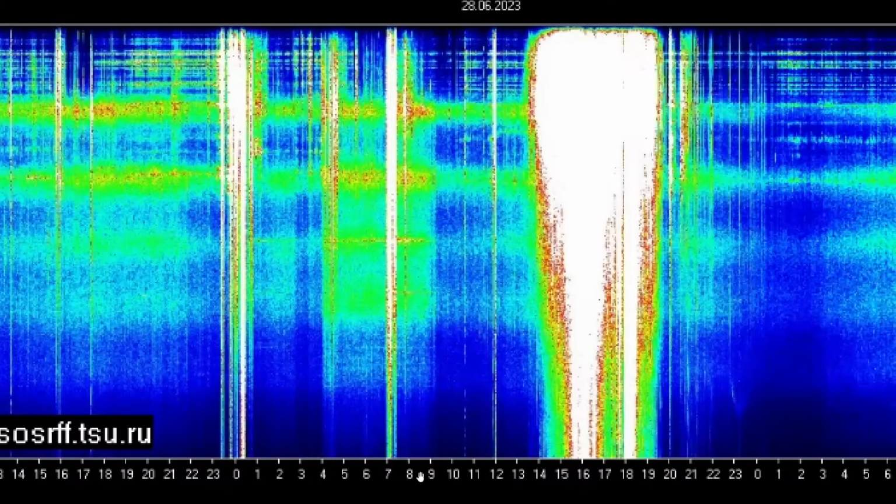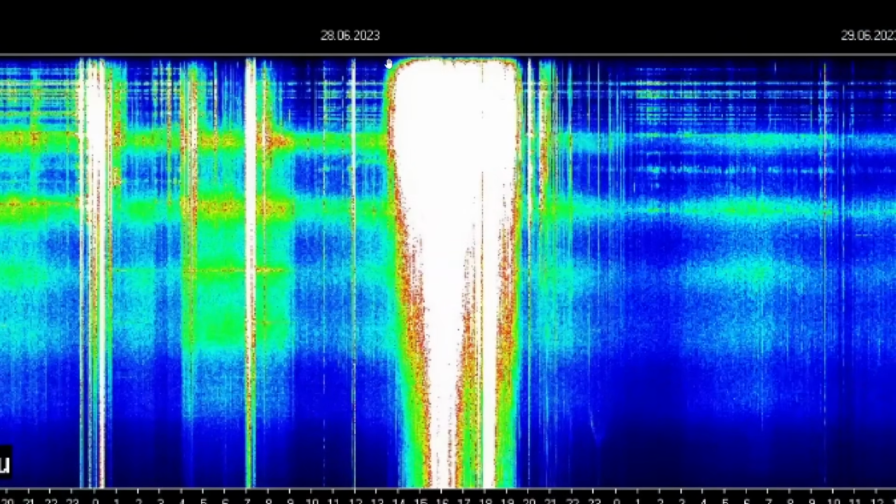This is our time axis down here, UTC plus 7 time. We see that it starts off just in the lower frequencies. It has this shape to it, right? This kind of upside down teardrop shape. So we see that it really shows up nicely in the lower frequencies to start, and then it expresses itself across the 0 to 40 plus hertz, right?